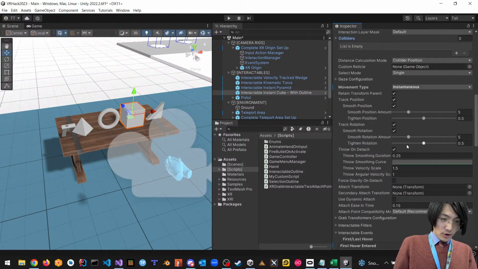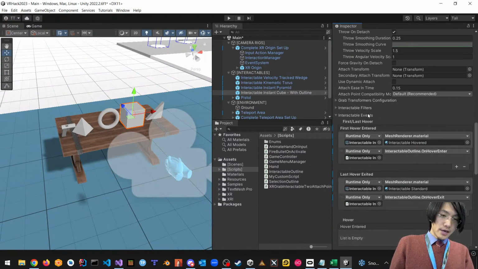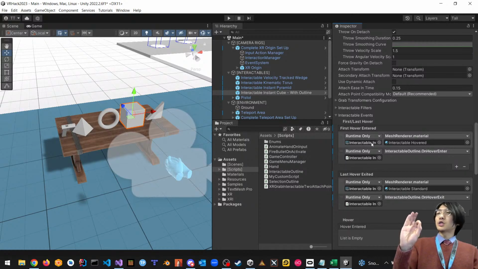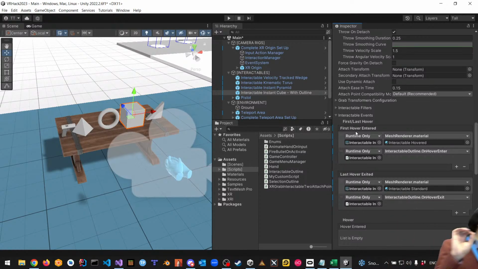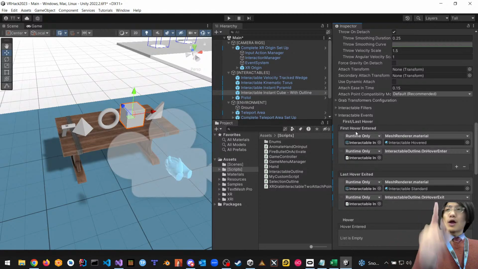So this XR interactable, there's a bunch of settings in here. One of the main ones here is events. So these events are set up such that on certain points, when hovering over it, there's like a little mouse cursor. I'd like to be able to show you, but it's kind of hard to do both at the same time. If you put on your headset and run this, I'd like you to be able to try it.